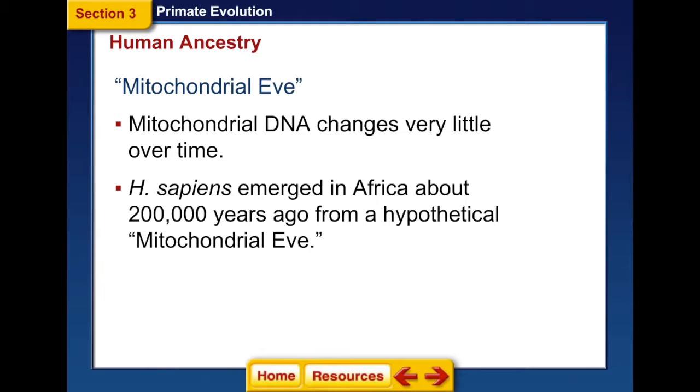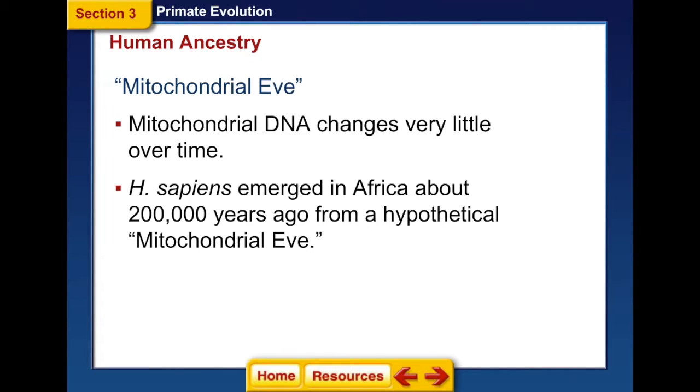In terms of our human ancestry, if we were to trace back our DNA, our genetic information, all the way back to that very first human, we can simply look at the mitochondrial DNA. Keep in mind, like we mentioned before, mitochondrial DNA is the DNA found inside the mitochondria. When we were talking about the endosymbiotic theory, we said that mitochondria had their own DNA. We believe, at least according to the endosymbiotic theory, that mitochondria came from the outside. They used to be bacteria. They had their own DNA. So they brought with them that DNA, which is now residing inside every single one of our cells.